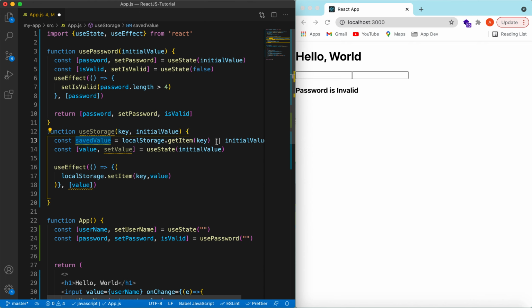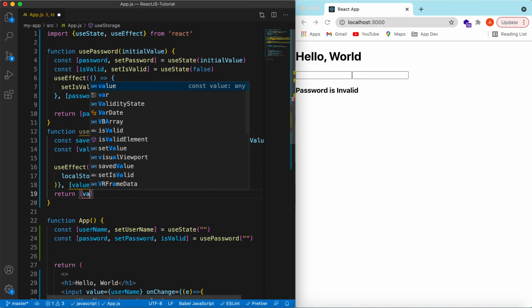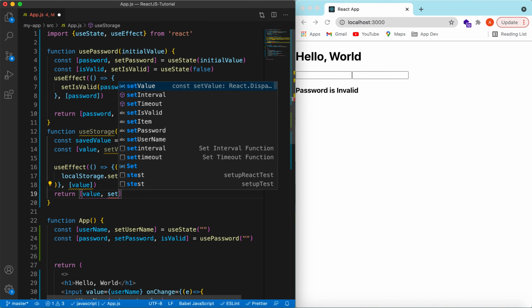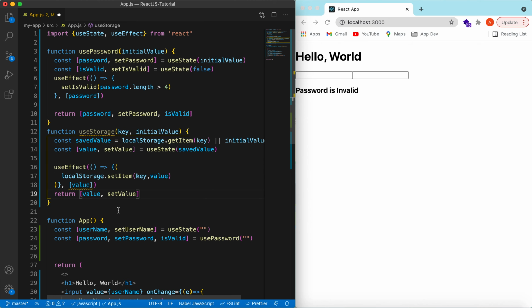And instead of this initial value, we can use the saved value. If we can get it from the local storage, it will be set to that, otherwise the initial value, right? And here we can return the value and the setValue, right?